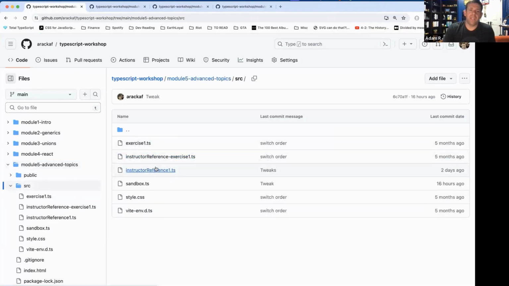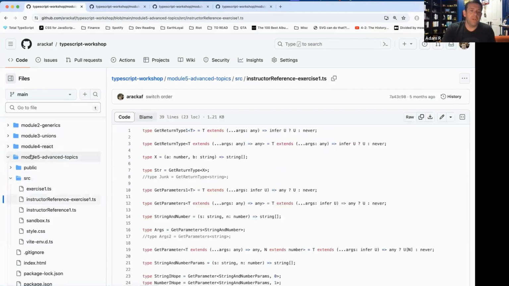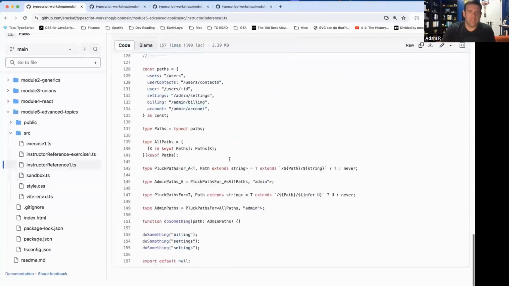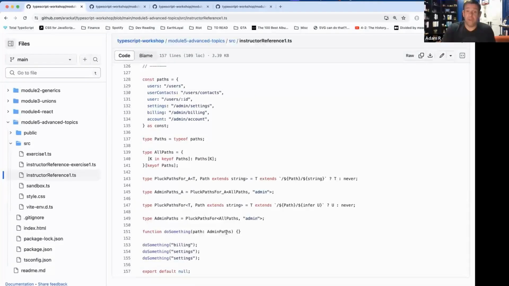That's everything I was looking at and everything I was sort of recreating. I would check it periodically, make sure I hit everything. But if you are really interested in this, if you go to the advanced topics one, that's where I've got a lot of the stuff written. And there's a few exercises in there, and that's where all that gross stuff is. If you want to play with some of this stuff, you can use this as a guide, and you can sort of see where a lot of this power is.